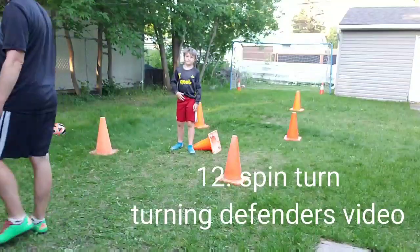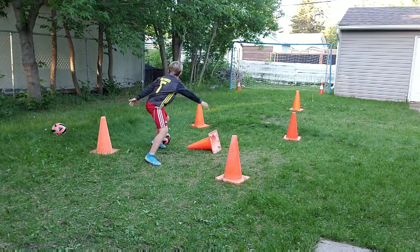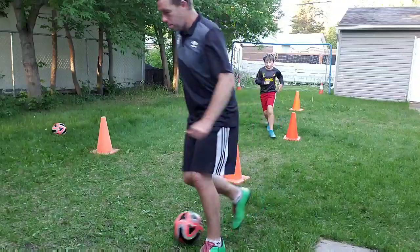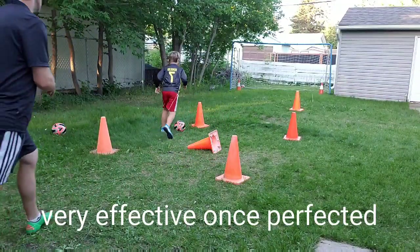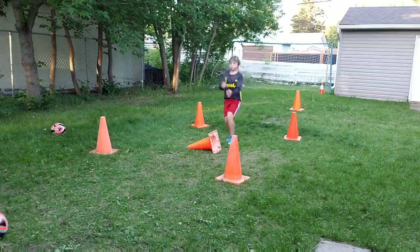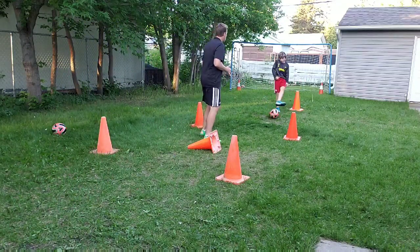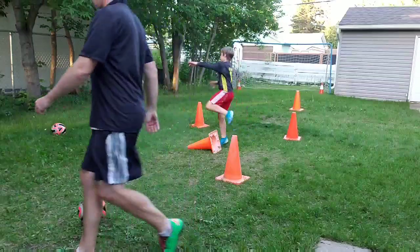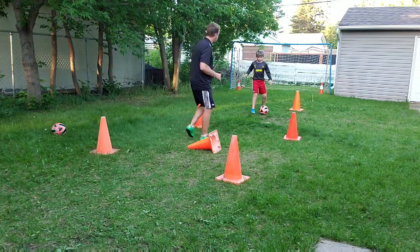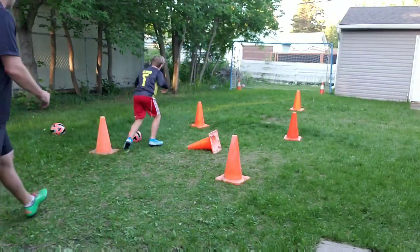Okay, we're just going to do this spin turn we worked on and just get a bit more exercise, maybe a bit of a session. Maybe you'll run over there after and talk to me. Pass? Oh, it's a turn! Ready? Good one. Try to latch this one. It's kind of a hop, I think, when you do it. You can hop when you do it again. Bigger turn. It's really cool. I'm forgetting the feel for the ball.